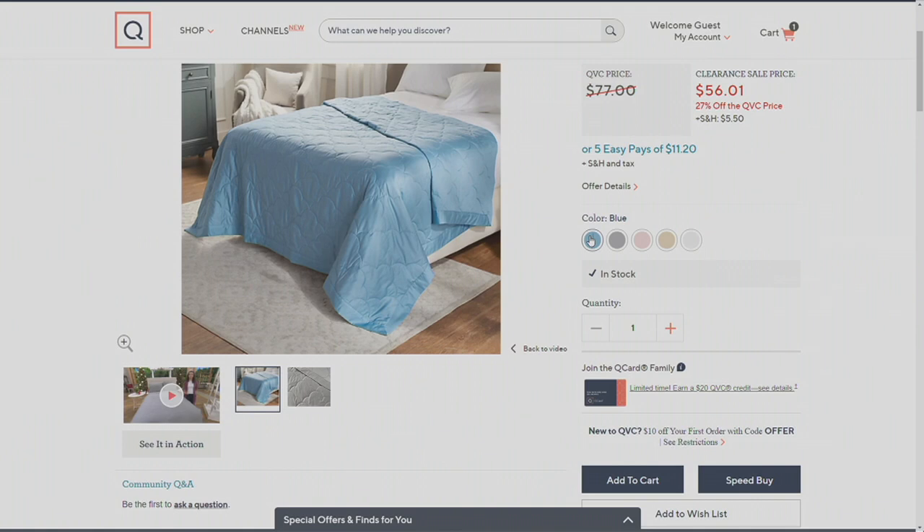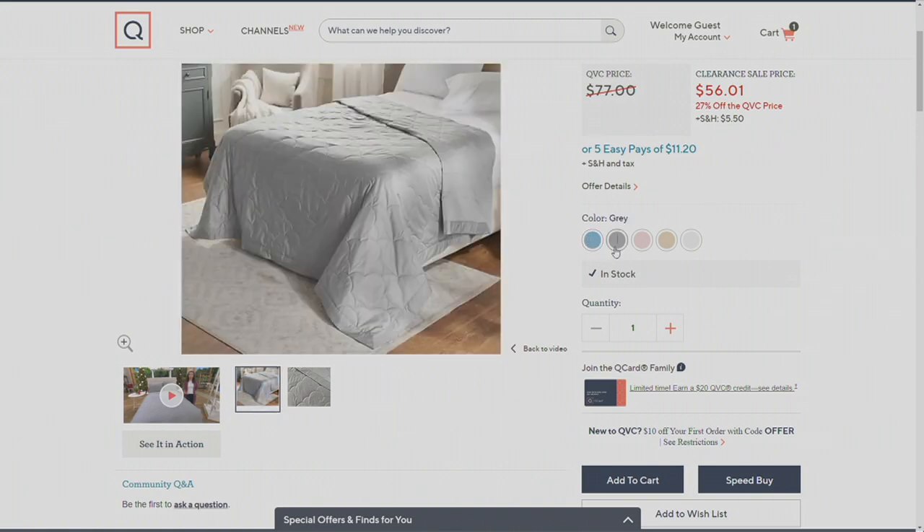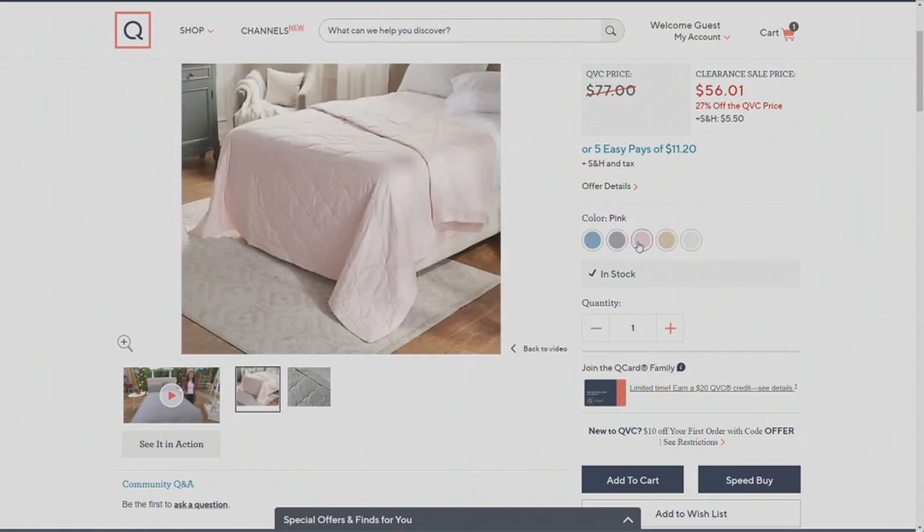Blue is just a simple, beautiful color to work with. Then we head into the gray — the most popular today. It can go more modern or contemporary and works across the board. If you're looking for a color to layer in, gray is going to be timeless. Pink and gray are so beautiful together. The pink is a sophisticated hint of blush — almost like a ballet slipper pink, just a whisper of pink, so you're not married to anything too bright or saturated.